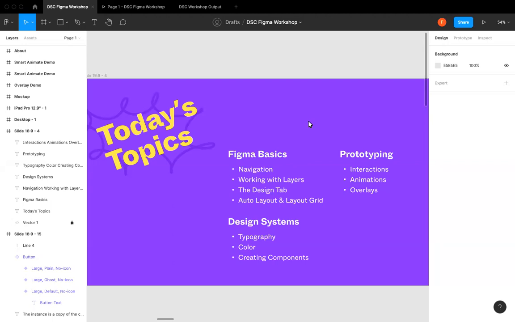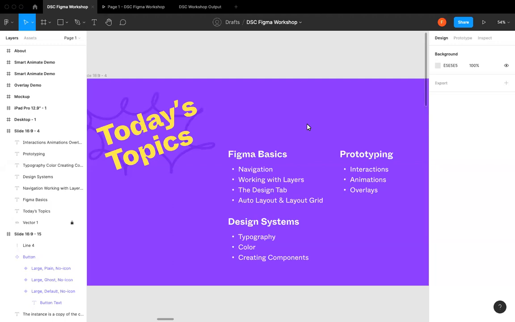Okay, and then after we get to know all the basics, we'll be making our own design system. So we'll be setting our typography styles, color styles, and we'll be creating components to see how exactly you can apply Figma. And from therein, we'll be making a mockup. And after that, since we'll be discussing prototyping, we'll be prototyping that mockup as well.